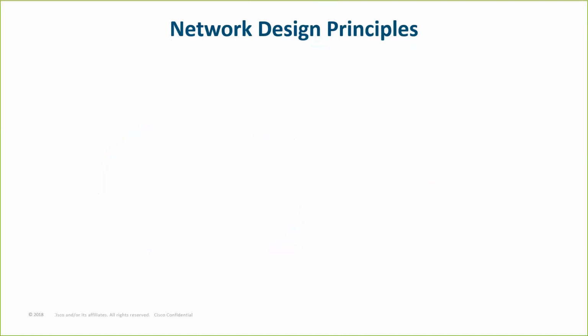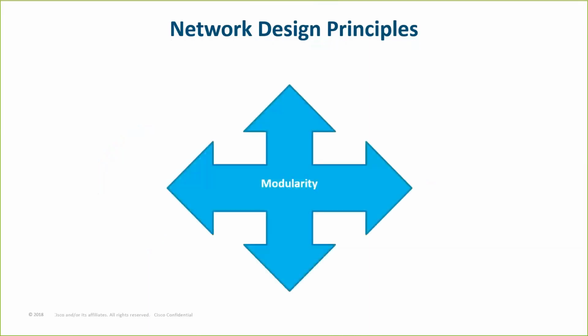So now let's jump into the next of the principles. We have modularity. Modularity is closely tied to several other principles, because by applying modularity, we can allow the network to enjoy the positive outcomes of this. So first, what is modularity? Modularity is the way that we can build the network in smaller pieces.